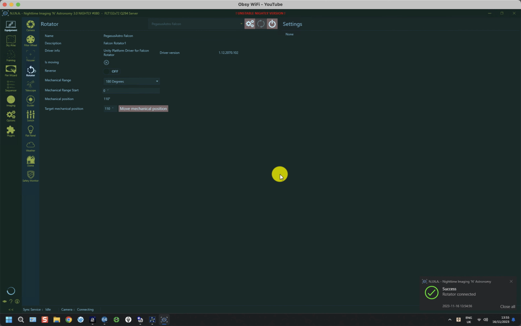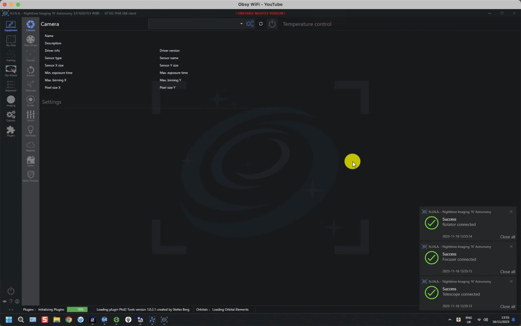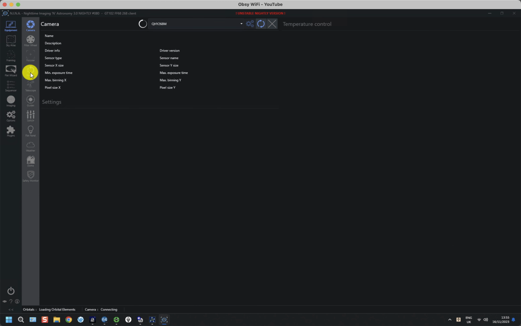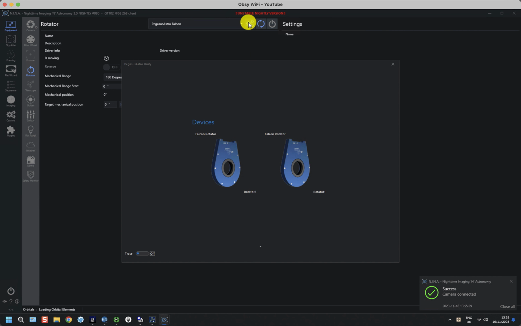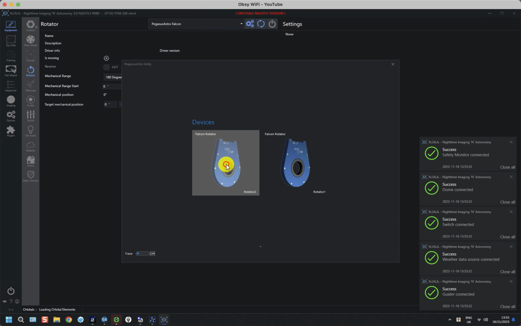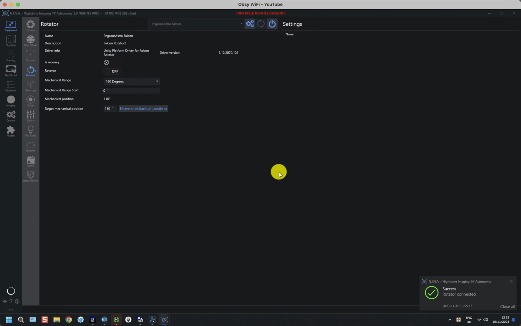While it's doing that, I'm just going to move over and load a second version of Nina, and this is going to be for the client, which uses a shorter focal length but a smaller chip. So I can connect to this camera, and I'm going to connect to the rotator, but there's a slight problem in that it always defaults to the last rotator, so I've got to manually select the second rotator and connect to all the other kit. So on the client system, I connect to most devices apart from the guider.